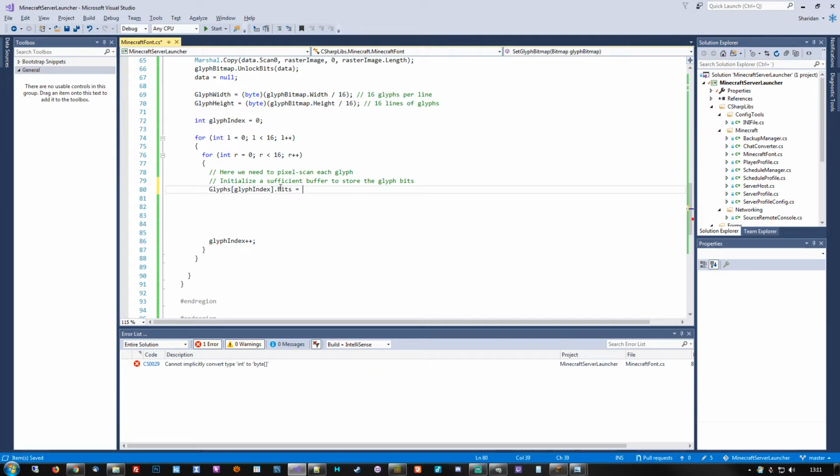And this one always needs to be the size of glyph width times glyph height. So I'll do the glyph width times the glyph height. There we go.